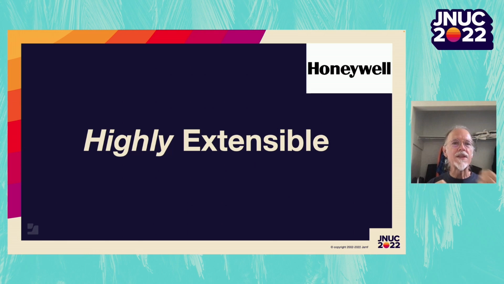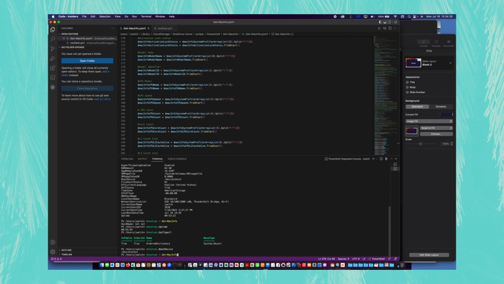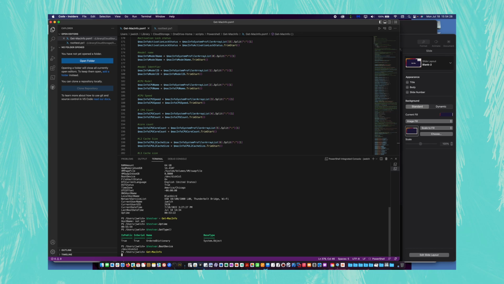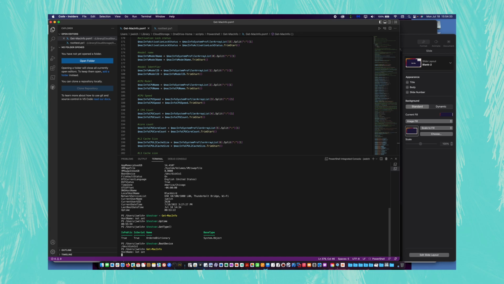One of the biggest advantages of PowerShell, and you can do this with a lot of languages, to be honest, is you can write a lot of PowerShell modules, aka plugins, in PowerShell. On Windows, there's a thing called Get-ComputerInfo, and you run it, and it gives you lots of information about your computer, CPU, memory, that kind of thing. Current user, a lot of AD info, which doesn't really apply to the Mac. I wrote a version of that for the Mac called Get-MacInfo. It does about what you'd think it does. It gets information about the Mac that it's running on.